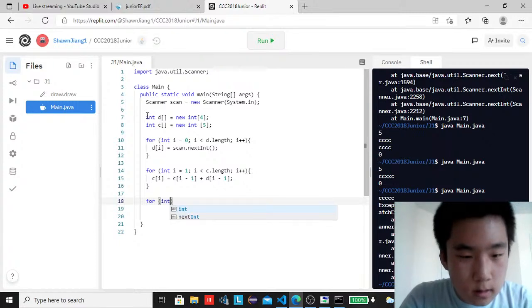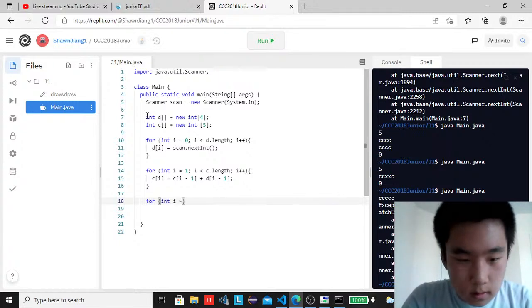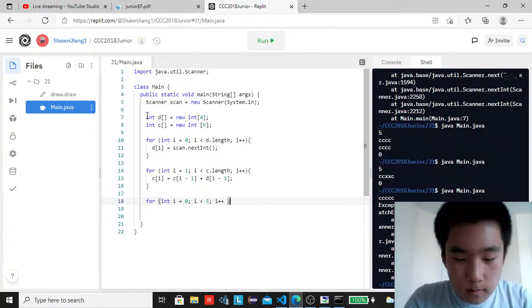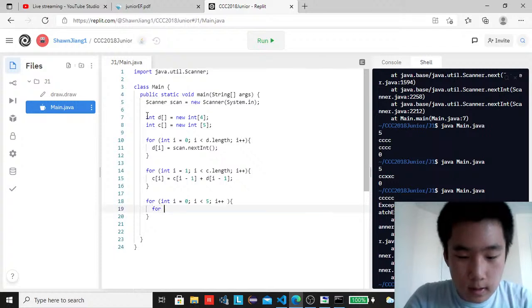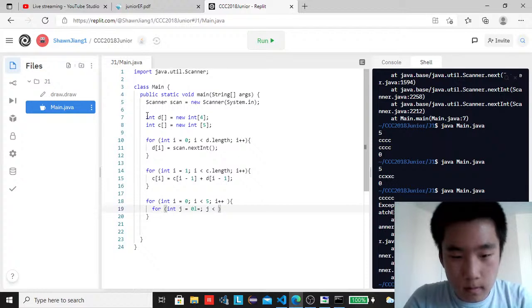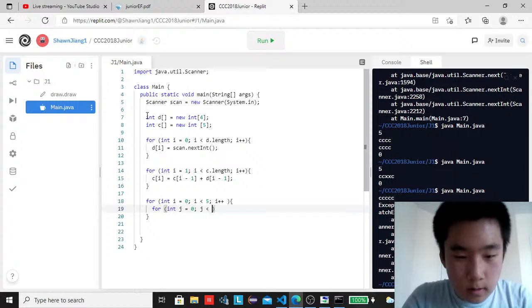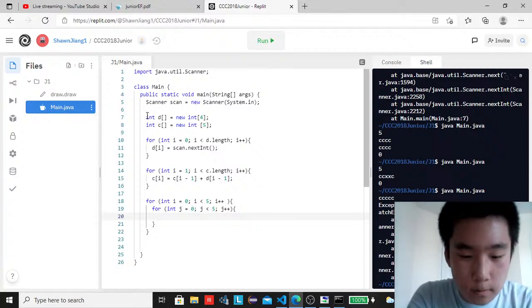Let's say int i equals 0, while i is smaller than the number of cities, i plus plus, so say for int j equals 0, j is smaller than 5, j plus plus, and then we'll have a loop here.